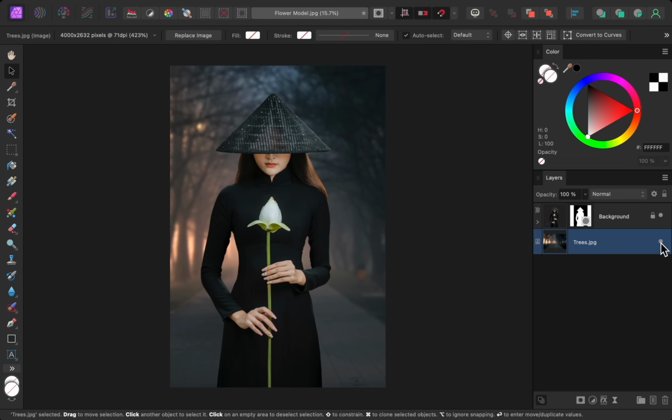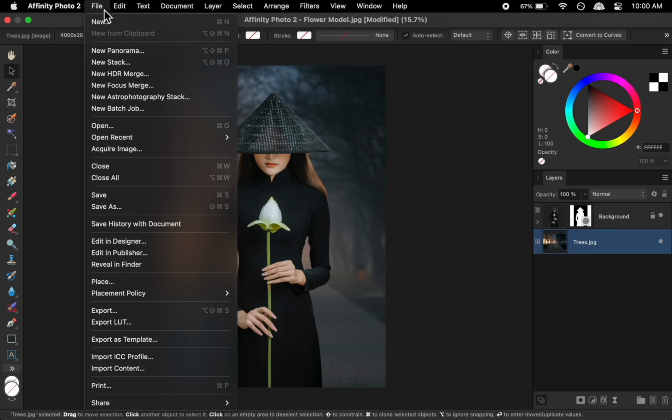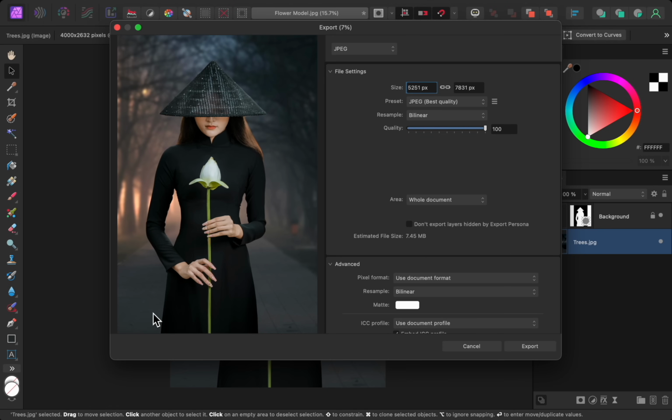And now it's finally time for the 10th thing that beginners want to know: how to save and export your work. To do this, come up to the File menu, and then down to Save As. This will save as an Affinity file, which you can open later on if you want to continue working on your photo. But if you're finished editing, then come down to Export. From here, you can export your work as a regular photo that people without Affinity can open.